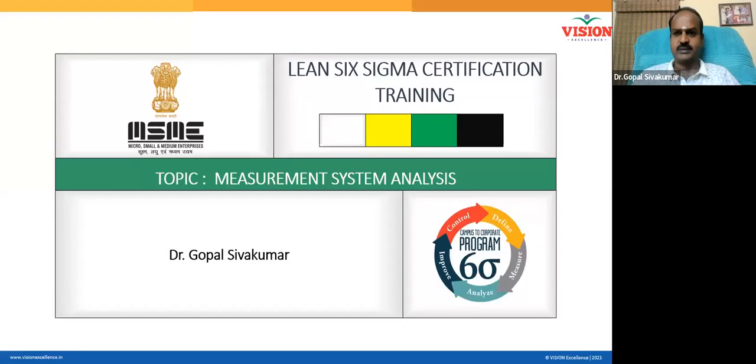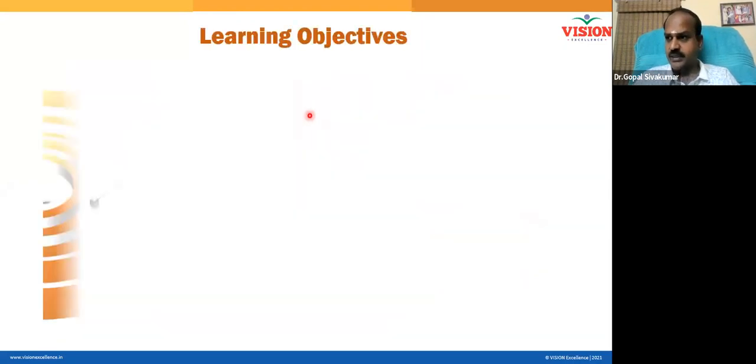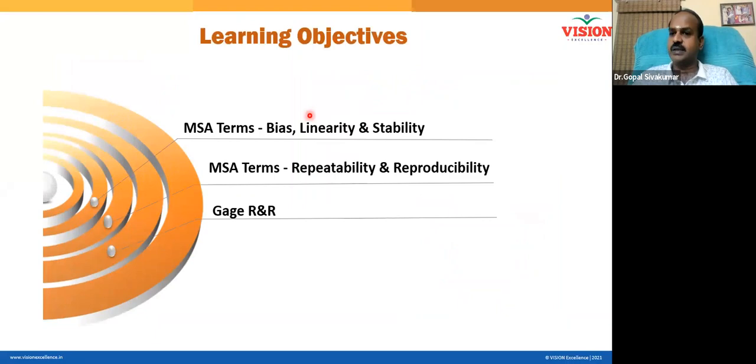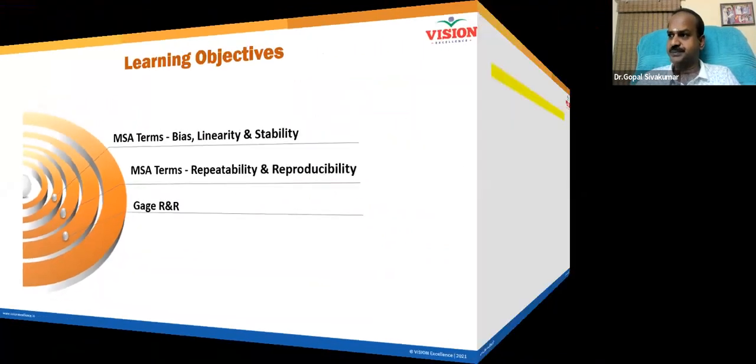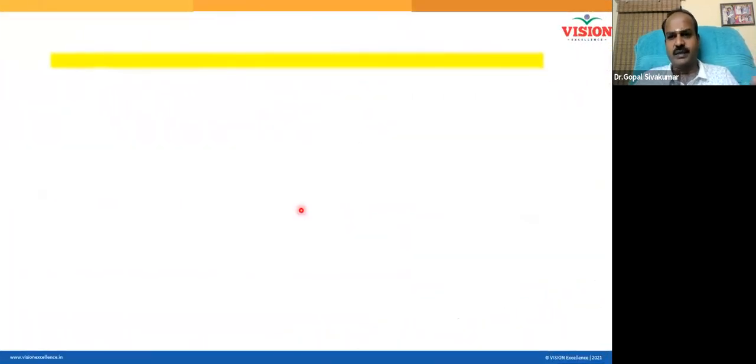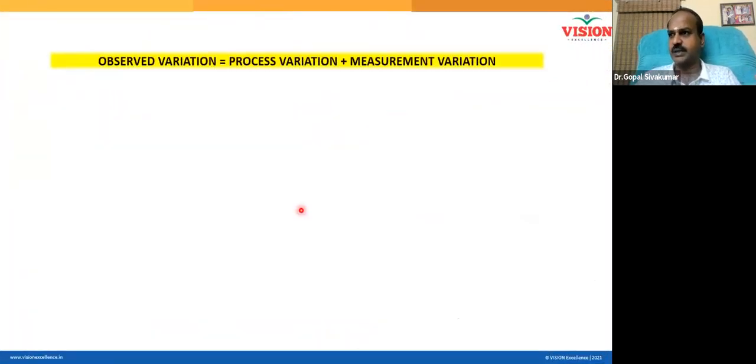This session is going to be educative about gauge R&R study, measurement system analysis specifically for continuous data. We call it gauge R&R study, gauge repeatability and reproducibility. And it's a part of MSA, right? So bias, linearity, stability already taught to you. And now the point is repeatability and reproducibility. Together it is called gauge R&R, right? So it's a measure of the precision error. That is what we are trying to measure.